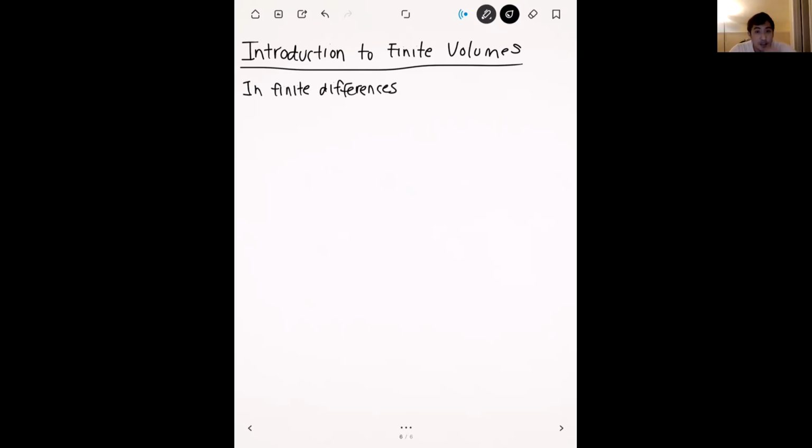And so in finite differences, we basically work directly with the differential equations and we directly transform the derivatives into algebraic expressions, okay?